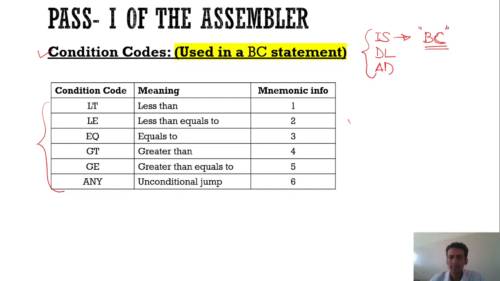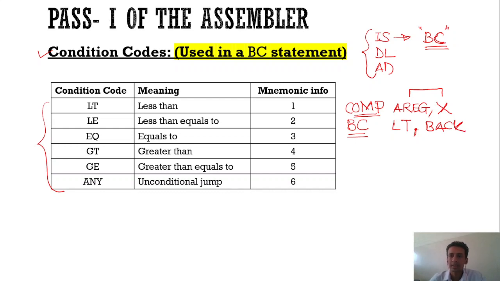Typically the branch on condition instruction works in combination with another imperative statement, the compare instruction, that is COMP. Typically the compare instruction compares the values of two operands. Let us assume we compare the contents of a register with the contents of symbol X. We have certain possibilities while comparing these two values. Depending on the type of condition, we use one of these 6 condition codes as an operand to the branch on condition instruction. Let us assume less than, comma, and the second operand, let us assume back.